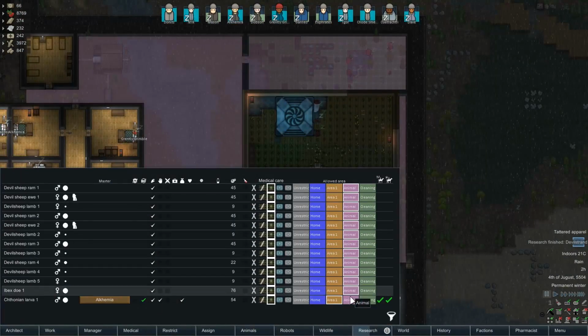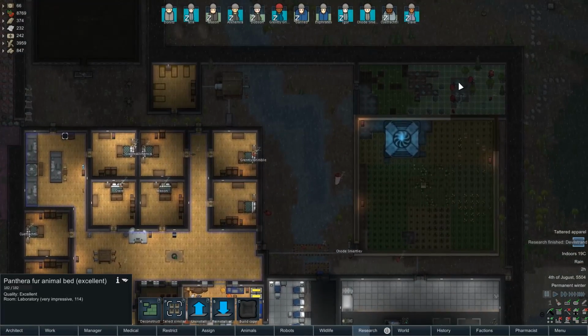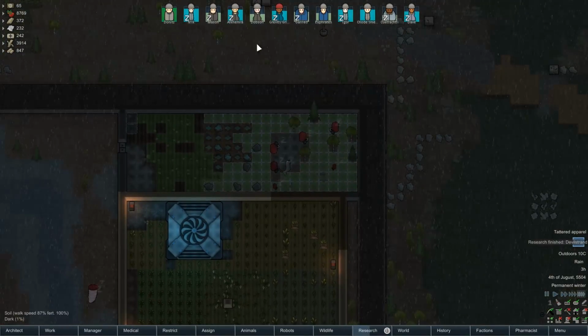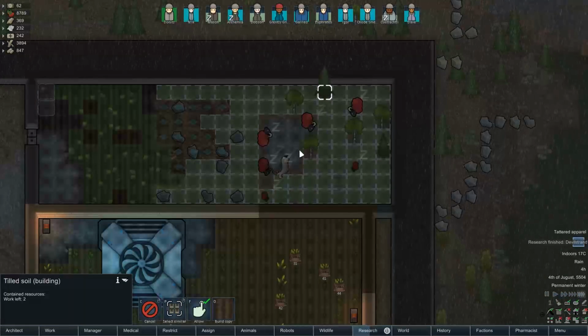Animals, you are now an animal area. There we go. Kick them out. Let's also put some animal beds in the barn as well, just in case they're ill for whatever reason. I'll build some more in a second. Good. So, I'm not smoothing off the entire thing. At least I didn't want them to get rid of these trees. I kind of wanted to keep the trees in place.